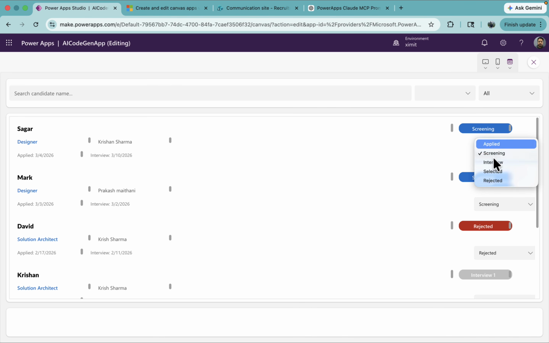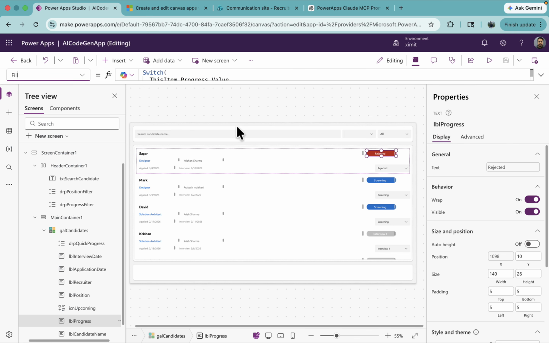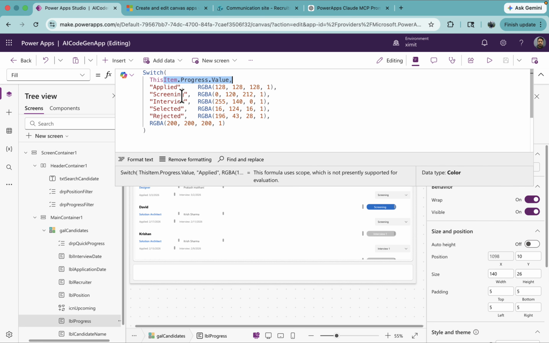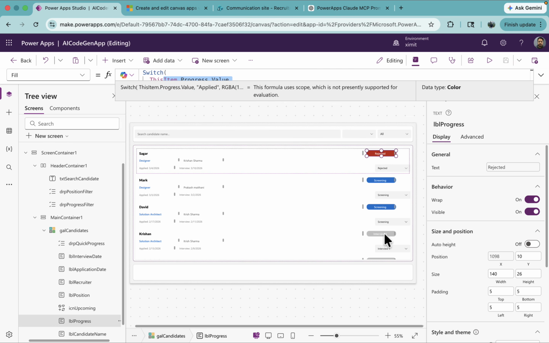You can see that these things are changing based on what I am doing. Okay, the color changes have been applied there and it is getting updated. If you go to the fill, you can see that it has implemented this formula. Whenever users add this Item.Progress.Value, if it is applied, the color will be changed like this, and that's what you see in this particular one.